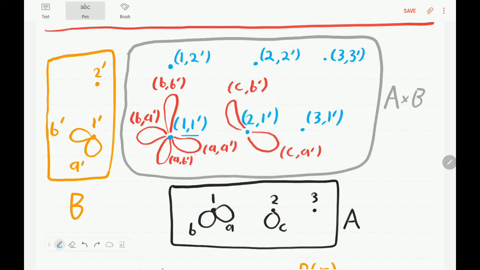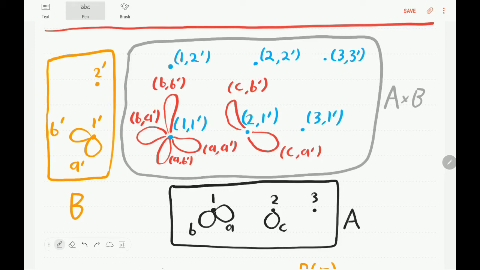So basically all it's saying in the case of bouquets is that if we have a loop in the product, then that loop's going to be indexed by a kind of pair, a loop from A paired with a loop from B. And if we just do the S action on that first entry in the pair and see what we get in A, well, in this case we get 2. And then if we do the S action on the second entry, that'll be an S action in B, which in this case will give us a 1 dash. So we just pair those two results together and we get 2, 1 dash. So that will be the vertex of this loop here. Okay.